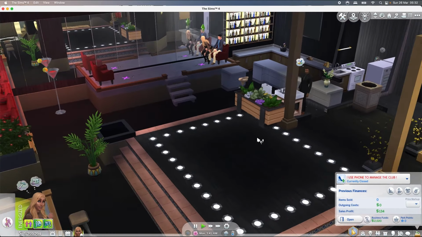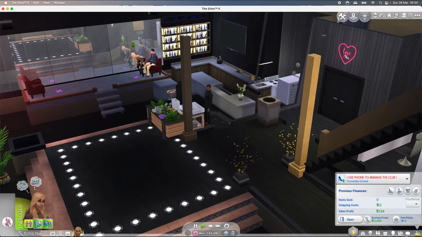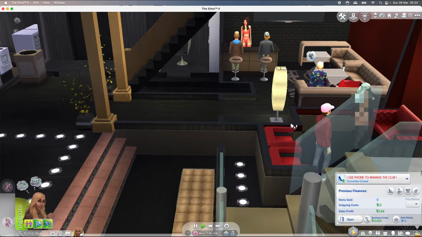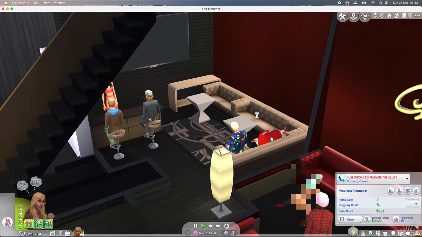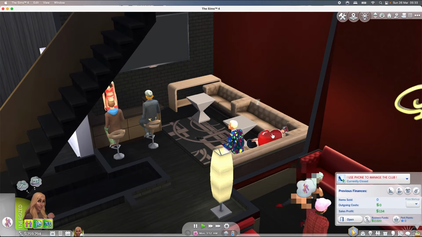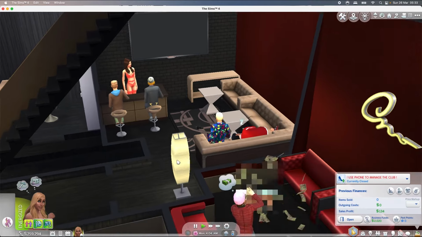Now let's check on the janitor. He seems fine. There's not much to do, to be honest. This is not the place to sleep, sir. There you go. Like I said earlier, instruct the janitor to clean.